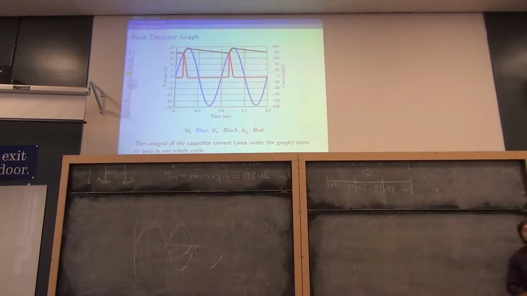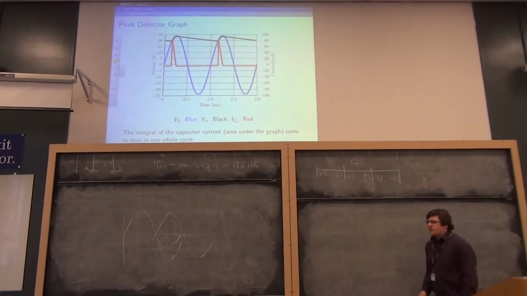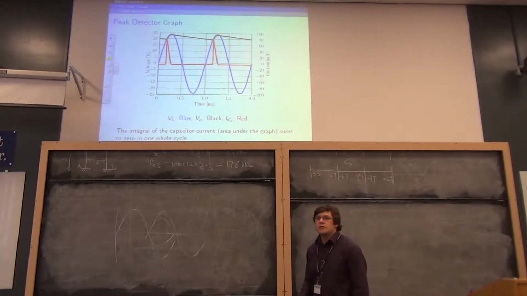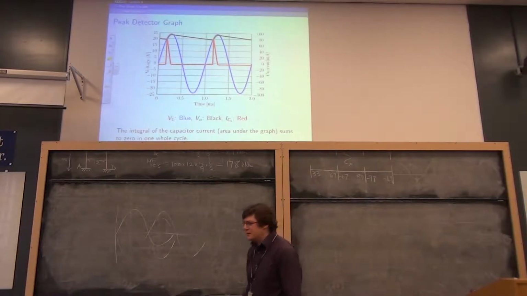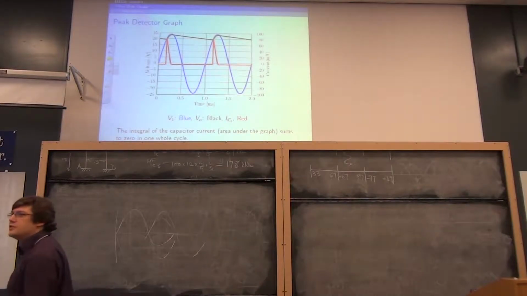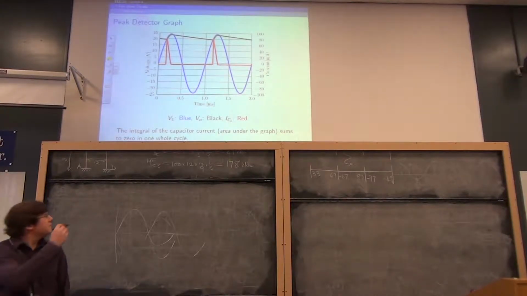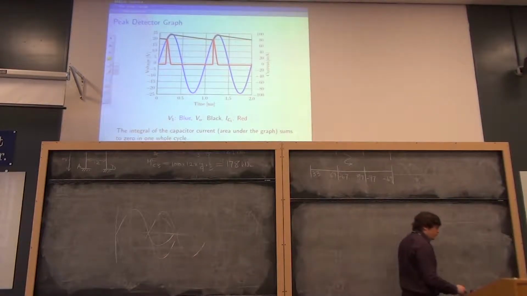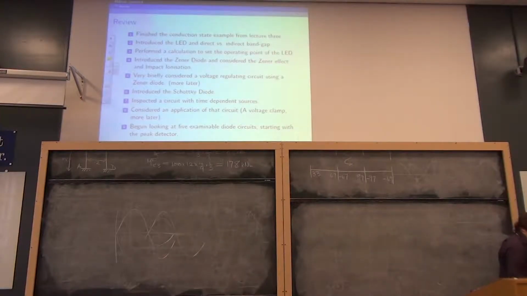Well, no, that's not true. Energy is not gained and lost. It's a measure of the energy which is put into the capacitor, or stored in, that's the word, stored. English has a word called stored. Stored in the capacitor, and then it's a measure of the energy which is taken out of the capacitor, and then in the next half cycle it will be stored again. And that's all I have to say about peak detectors. There was a review and a bear, but you can't have a bear because we're going to carry on.